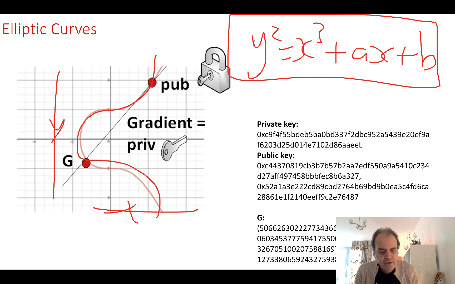With our elliptic curve cryptography, we take a point on the elliptic curve and create a gradient. Then we multiply that point by the gradient, which is typically our private key, and we end up with our public key, which is an x,y point.